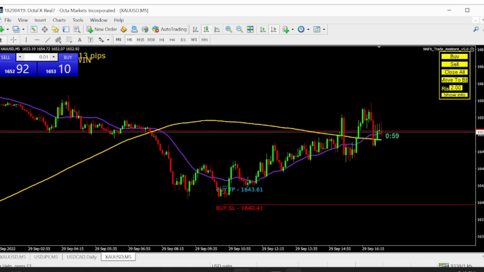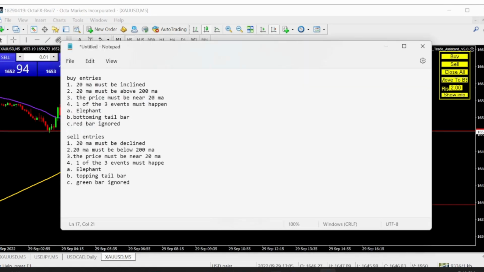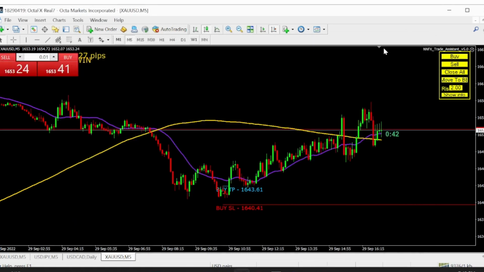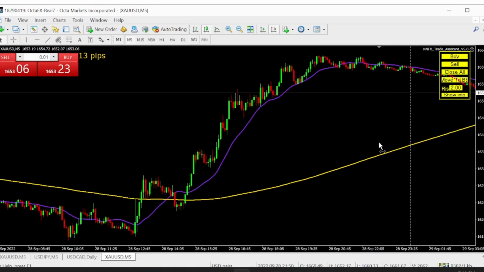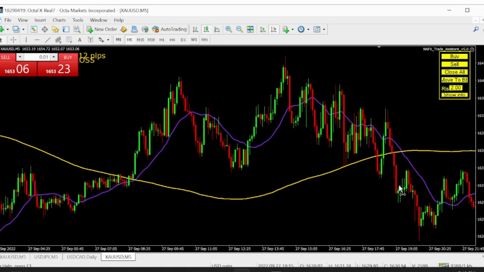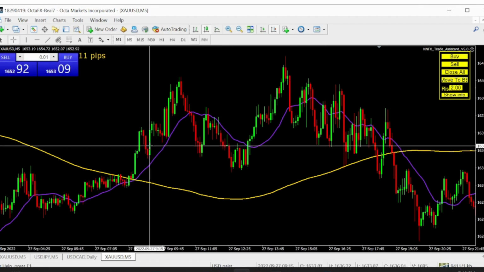I hope these rules are very clear. I will put these rules into the description box so that you can copy them and apply them in your day-to-day life. But again, as I mentioned guys, this strategy is very powerful. Look, this is just how powerful this strategy is. According to my rules, your entry price will be here, and this is all yours.